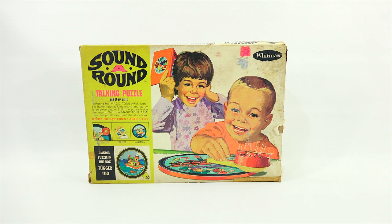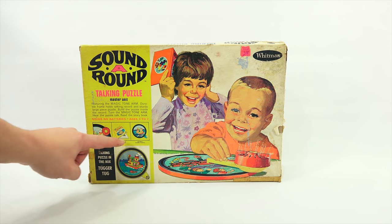Featuring the magic tone arm. Durable frame holds talking record and sturdy large piece puzzle. Build the puzzle inside the record. Turn the magic tone arm. Hear the puzzle talk. Read the storybook. Needs no batteries. Ages 3 to 7. There's a little bit of information there.